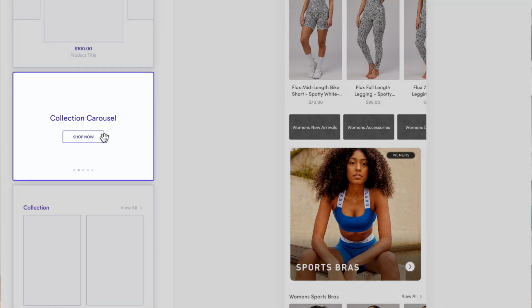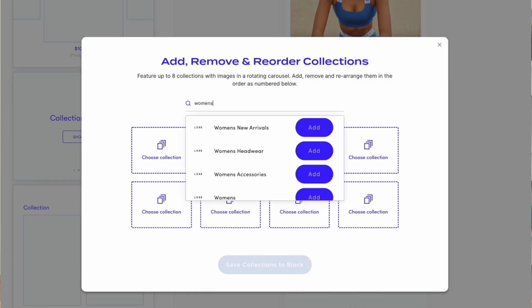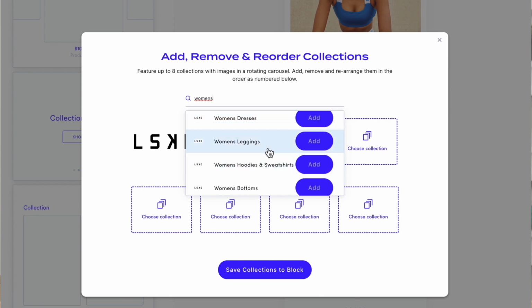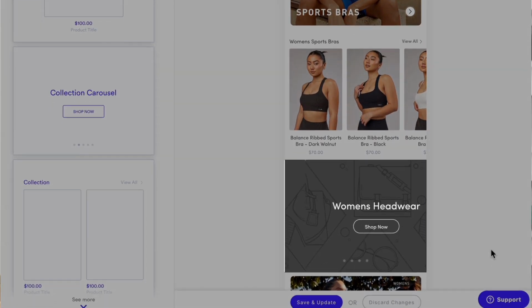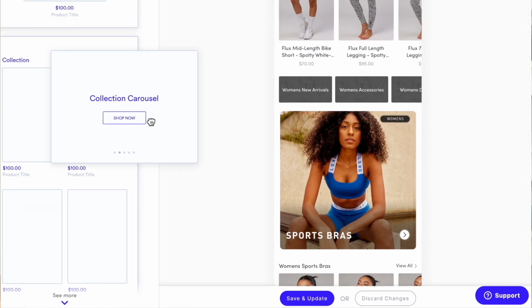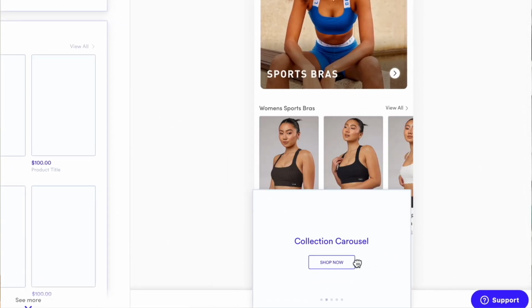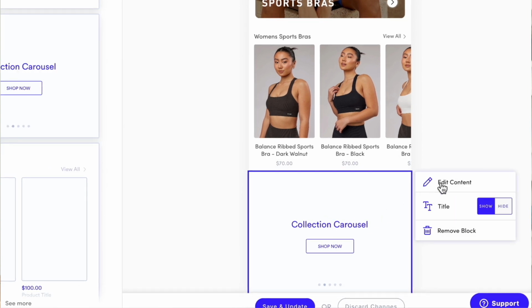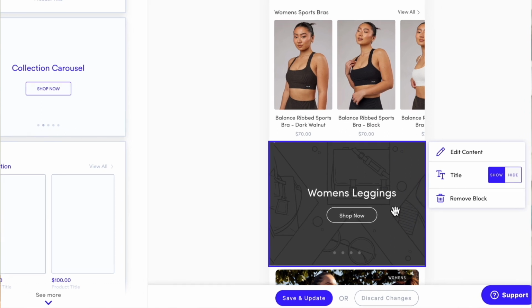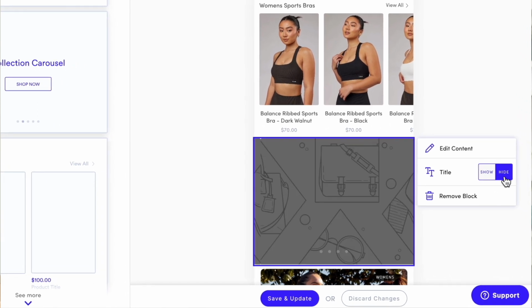As I was saying, here is the collection slider block. This also gives you the ability to feature up to 8 collections with images, and this block will automatically rotate through all the collections you are highlighting within it, creating a dynamic experience on your user's home screen. Similar to the thin collection carousel, simply drag this in and add any collections that you'd like to this block. Then choose how to show or hide the default overlay text.